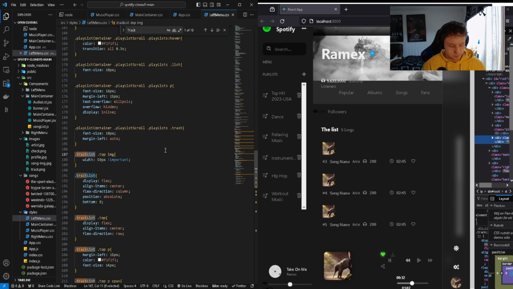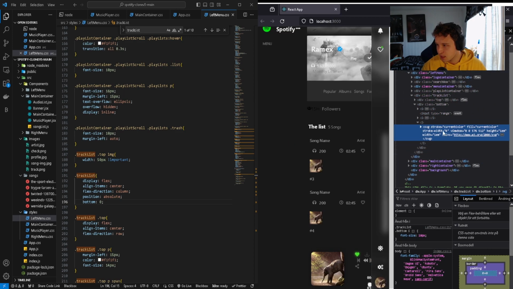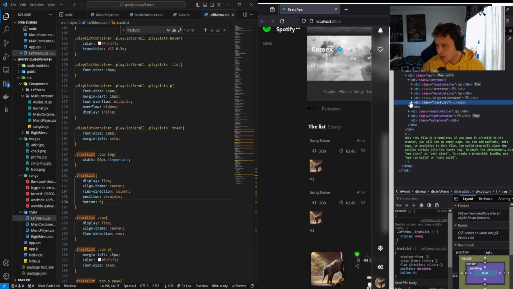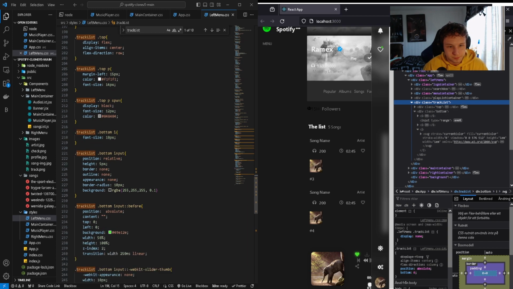Here we have that, and this is obviously the icons inside. Let's see what that is. That is SVG inside the icon, and this is the tracklist bottom. Okay, so it's a bottom icon.